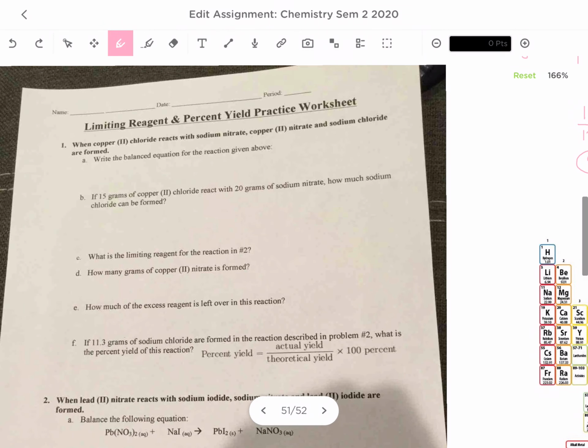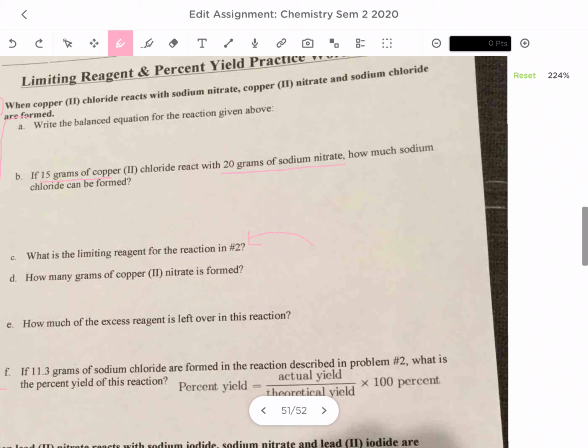This week, I'm asking you to do number 1, and then I'm asking you to do all of the parts of number 1. So write the balanced chemical equation. You got to write it out. We practiced that last week. This one is just a limiting reagent stoichiometry problem because there's 2 numbers given. So you do 2 problems. Then it says, what's the limiting reagent? Remember, for this one, you just go back to the beginning to see what you started with, and that's your limiting reagent. So this one right here, C, you're literally just looking for the answer.